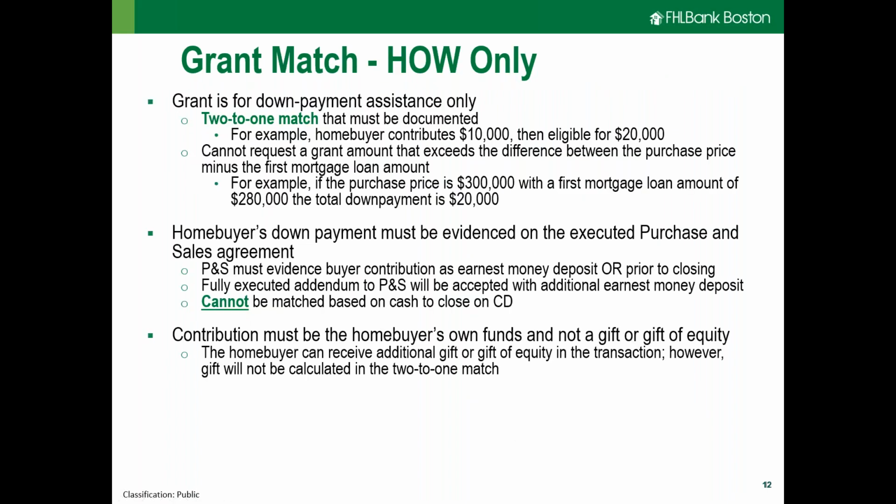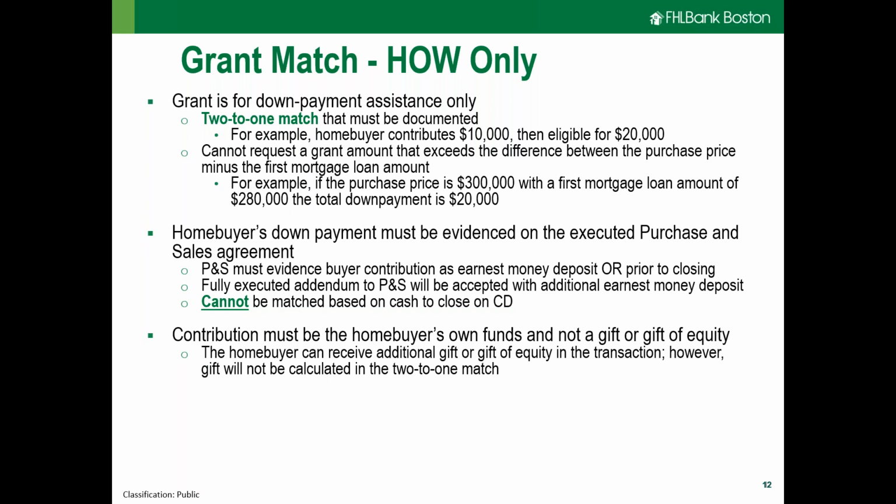Okay, so an overlay with the HOW program. It is a grant matching program. This year we did make some enhancements to last year's offering of the HOW. We have reverted back, if you're returning to the HOW program, to a 2-to-1 match, because HOW is for down payment assistance only. It's a match program. So the example that we're giving here is going to follow through. I think sometimes there's a bit of complexity in how we're communicating it.